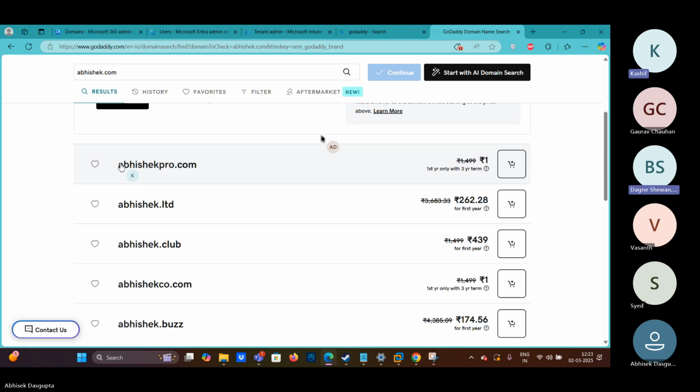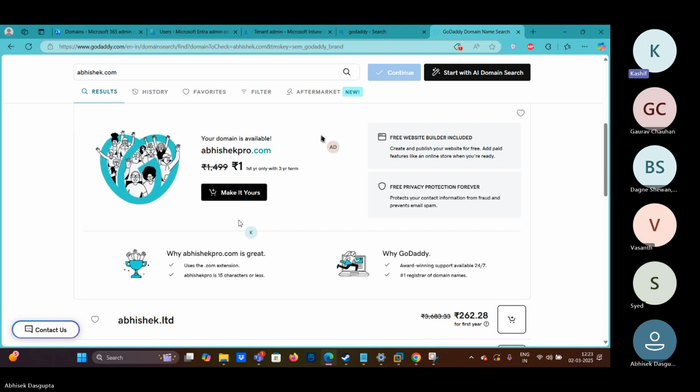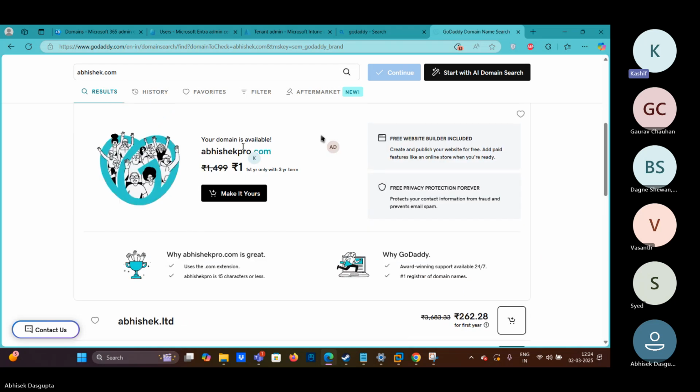Okay. So you see abhishekpro.com. That is what that is gonna cost you. It says 1 rupee, but when you go there, it will give you some more extra. Abhishek.ltd, try this one. Let's see. Okay, I'm gonna take this one as well.